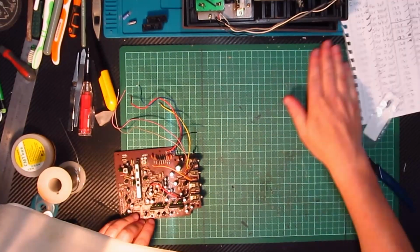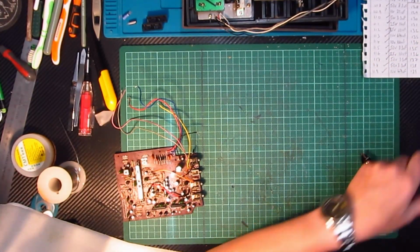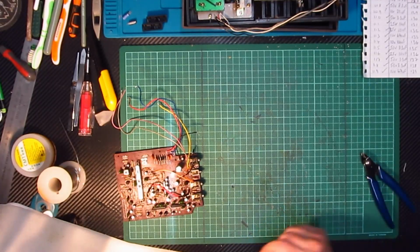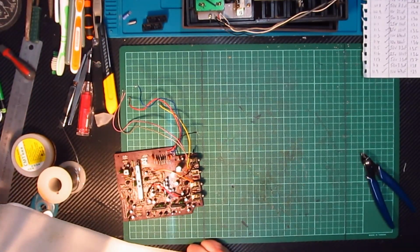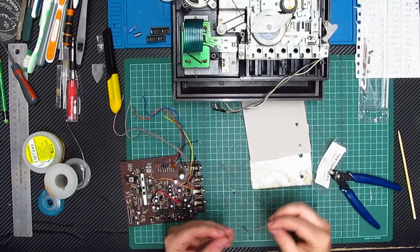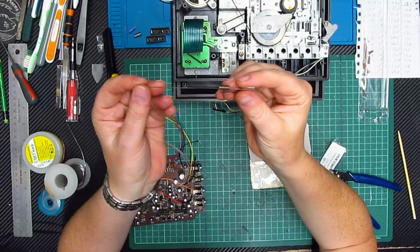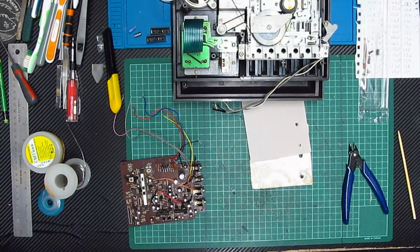So, it's full of crap. The question then is, where is that spring? That'll be a bit of a pain if I've lost that, won't it? Right, I'm going to search for it and see whether I can find it. A few moments later. Right, oh, I found it. It was actually on the floor. So it's a good job I found that. So there we go.